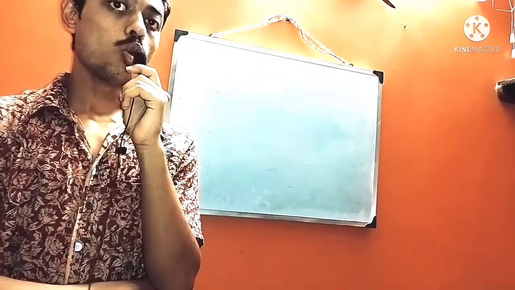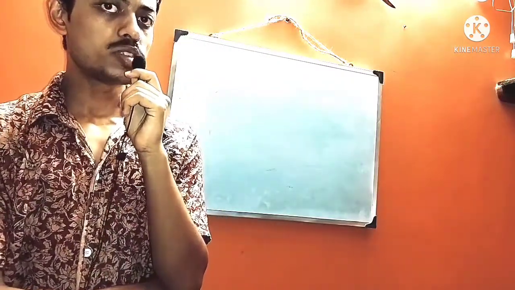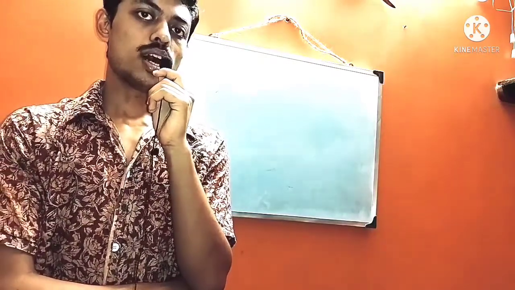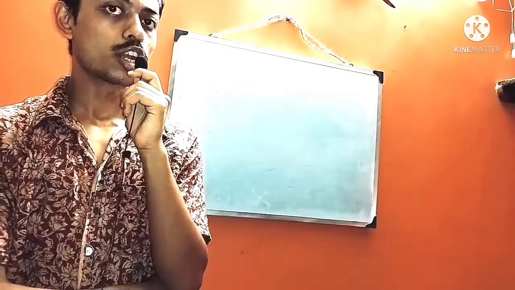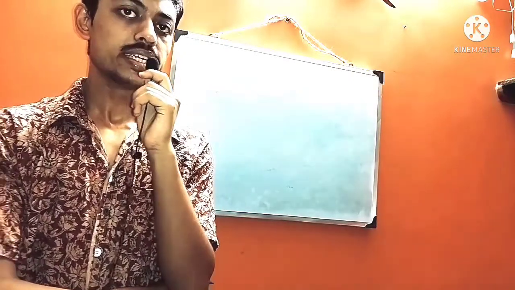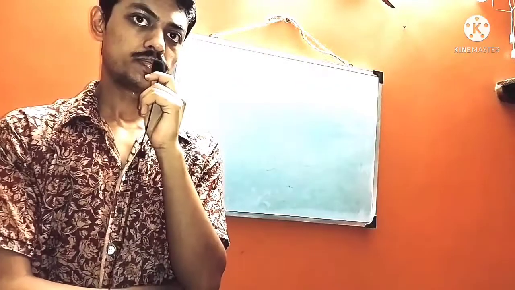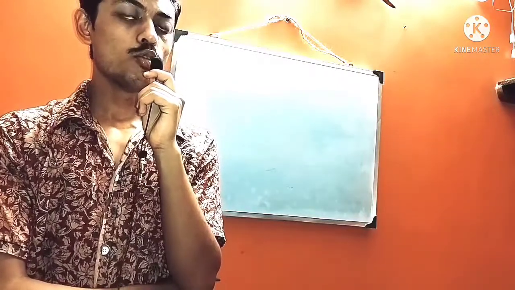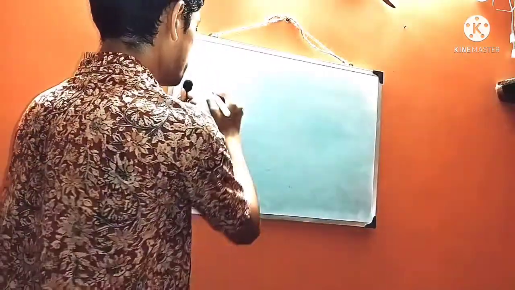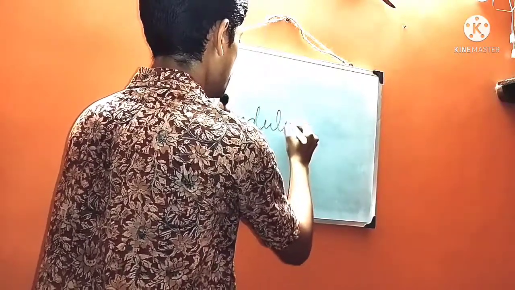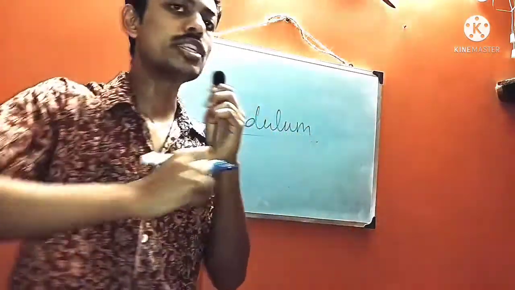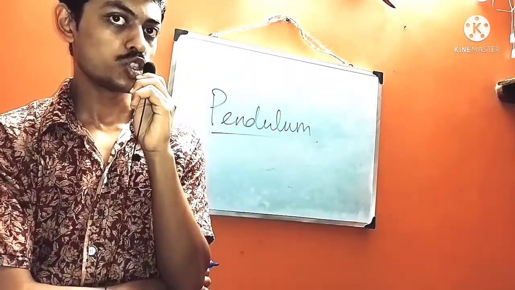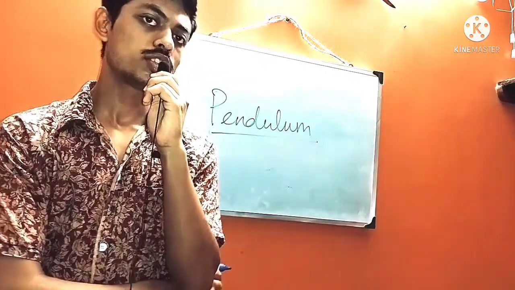If you have gone to an old ancestral house or a museum or an office building of imperial times, most of us have seen a wall clock and a structure hanging from side to side. The moving structure which moves to and fro found in the old wall clocks is that of a pendulum. What is that? It is a pendulum. Pendulum follows the principle of periodic motion. Periodic motion is also known as oscillatory motion.